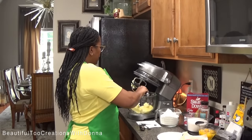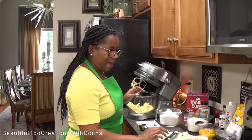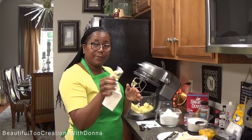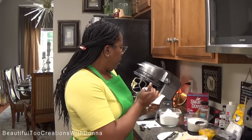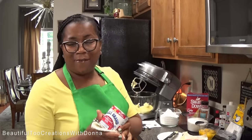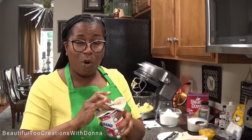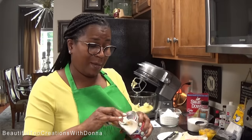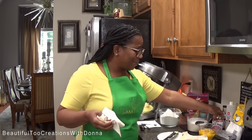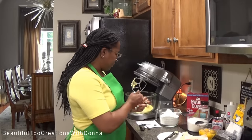All right? So now we have all of the butter added. Oh, and before I forget, when I picked up my cloth, it reminded me. You all, wash off the cans. These cans are extremely nasty. I have my Dawn Power Wash that I sprayed on the top, and I washed it down really good, okay? Y'all, wipe down your cans. They are nasty. They've been in the warehouses and on the back of trucks and in the grocery stores. So wash them, okay?